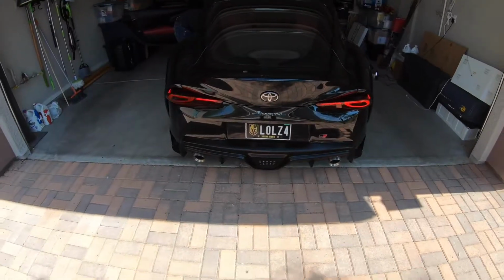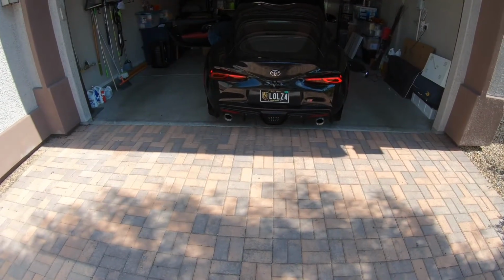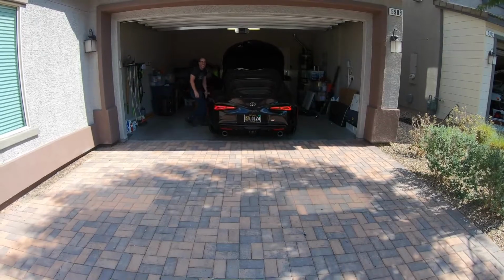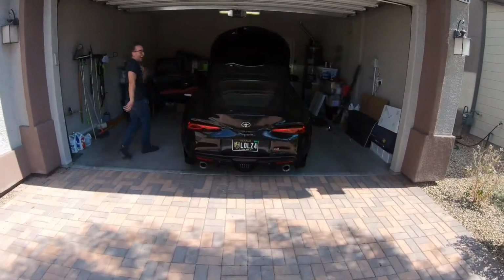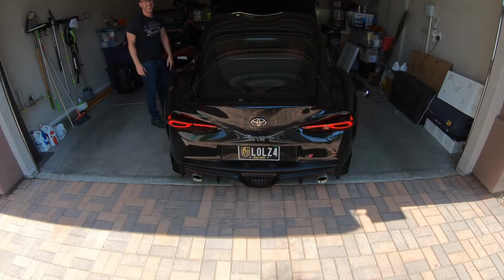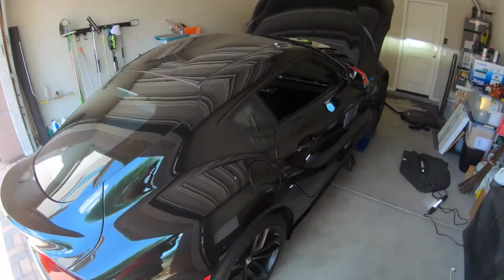Alright, so the O2 sensors were disconnected, so now they're on. It's actually in sport mode now. And it just backfired like a motherfucker. Holy fuck. Oh, now it's loud. Oh my god. Big difference. All fuel, no cats. Yeah. Big difference there.